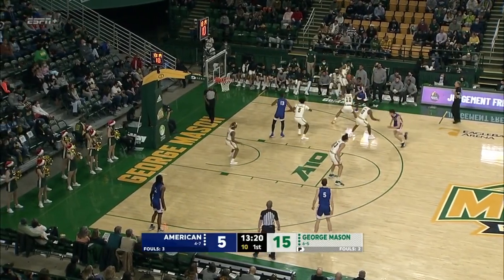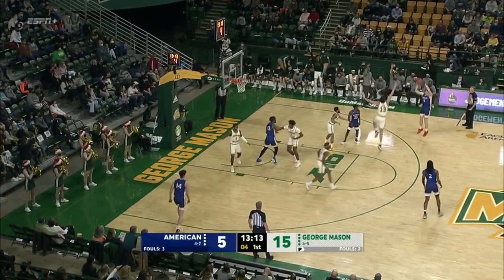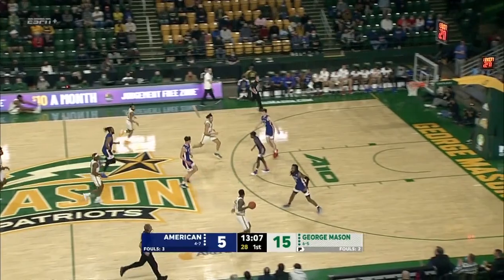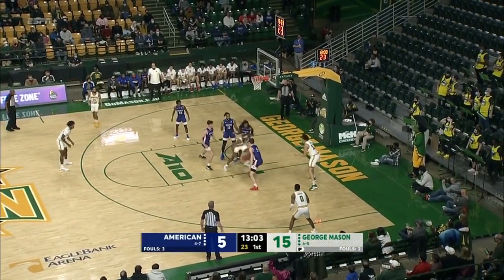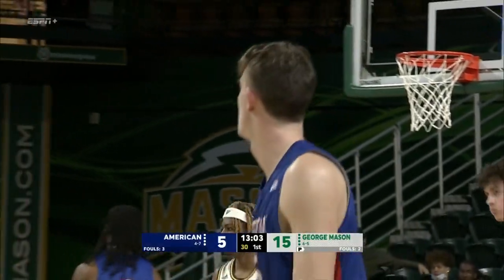O'Neal now swings it on the wing. Less than 10 on the shot clock as they come up top. Driving is Stevens baseline. They kick it out. Nelson for 3 is no good. Frazier battling Bragg for the rebound. He tipped it. Polite comes away with it. Up ahead to Cooper. Back to Polite. Fakes the 3. Drives into the paint. Cut off and traveled, slipping on the pivot there was Polite.